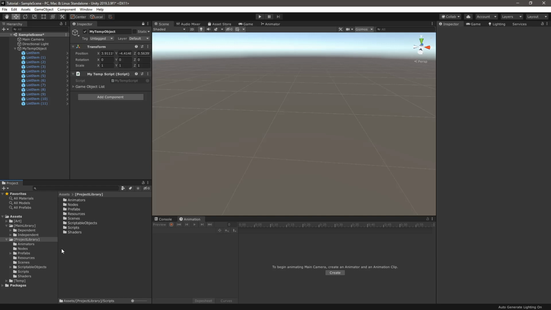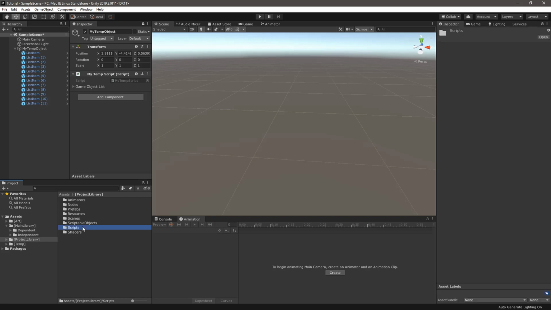It's just going to be available and meaningful in this project where there's a spaceship. So that's why we have the project library, and this is how we use them.